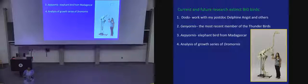And we were so lucky because someone had contacted Delphine and told her that their father, an old person, had been quite an adventurer in his youth. He had been to Mauritius, and he had his own personal collection of dodo bones that they wanted to donate to the museum. He then gave us permission to section a sample of the bones, and for the rest of the material to go into the Paris Museum.